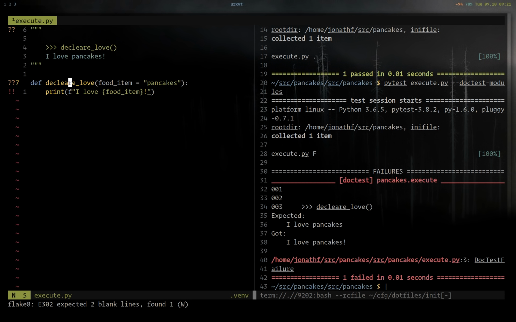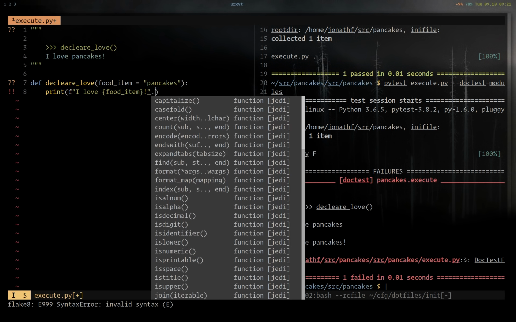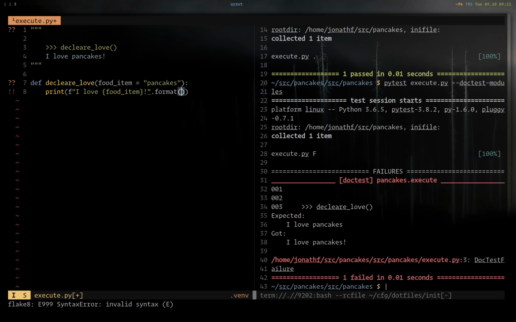But it basically does the same thing. It's kind of equivalent to dot format and then ** vars, which is basically your full namespace. So the namespace is your n. I would imagine this is kind of self-explanatory, but I'm taking food item and just inserting it straight into the text. And this is an expression, so it evaluates it in real time.